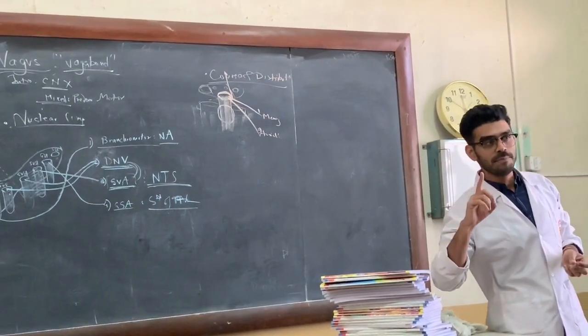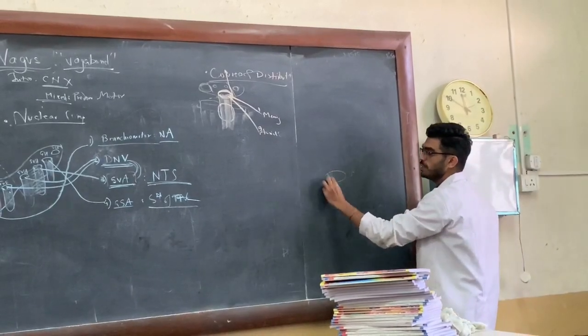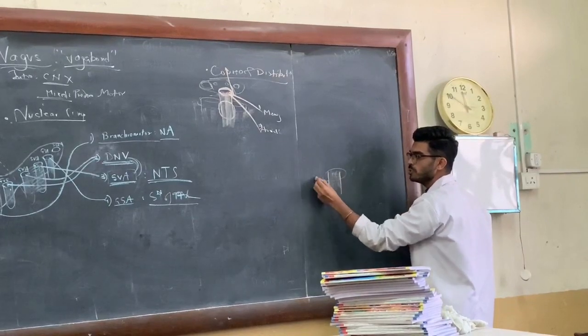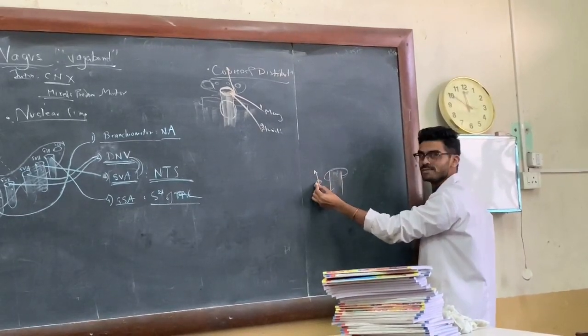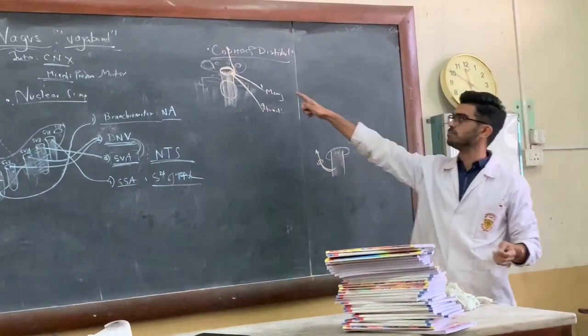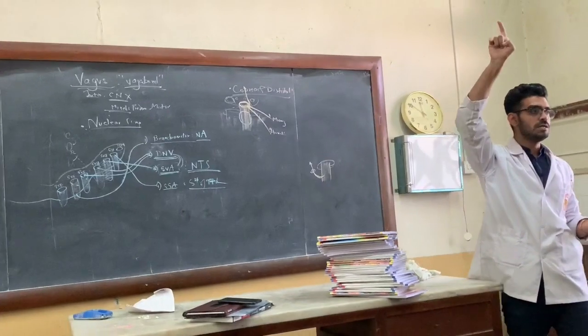This is what exactly happened with nervus spinosus also, if you remember. We drew foramen ovale, and the trunk of the mandibular nerve comes out, but this one decided to go back in. See, this is ovale, this is spinosus. It just decided to travel back there. Something very similar is happening here. So the meningeal branch is out, it's already gone back to the cranium to supply the posterior cranial fossa.